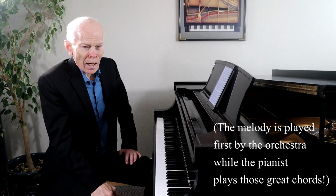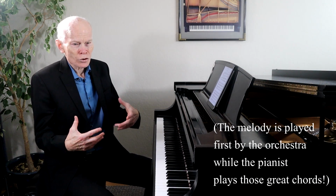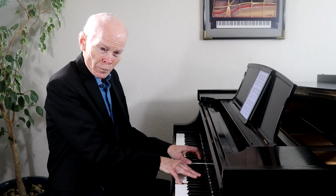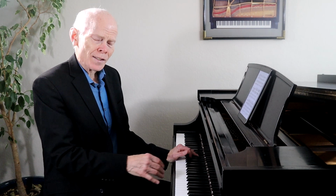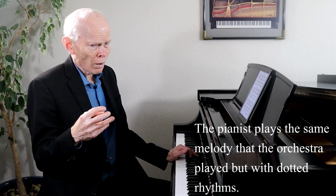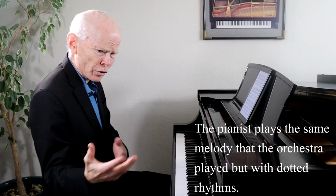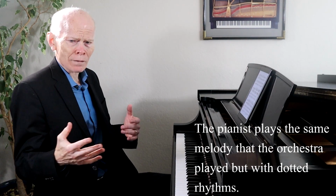As a pianist, I love to hear that sound of those triplets flowing down, because it uplifts you in a way as you're playing that beautiful melody in the piano. And of course, later on, a couple pages in, when the pianist comes in, they play dotted rhythms, and the dotted rhythms also energize the melody. It's already beautiful, but to put those dotted rhythms in, that's what makes it really special.